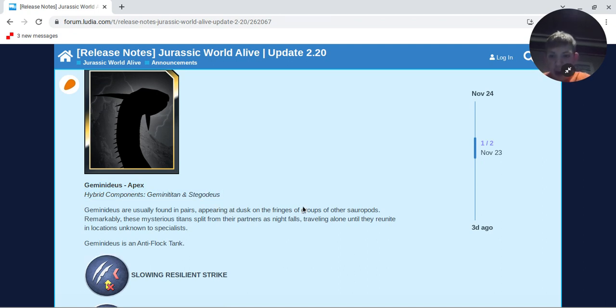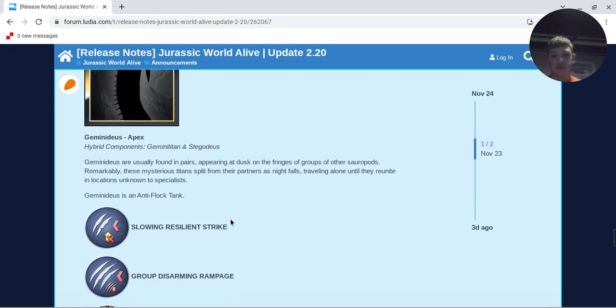So Geminitis are usually found in pairs, appearing at dusk on the fringes of groups of other sauropods. Remarkably, these mysterious titans split from the partners as night falls, traveling alone until they reunite in locations unknown to specialists. It's an anti-flock tank, so it'll probably have a lot of group moves that go through dodge.